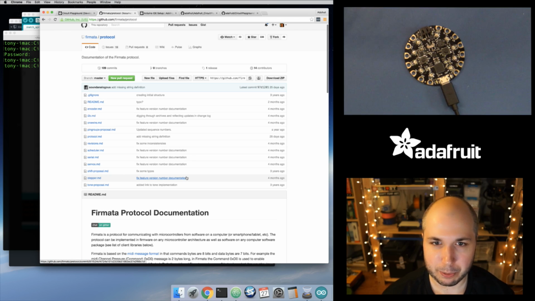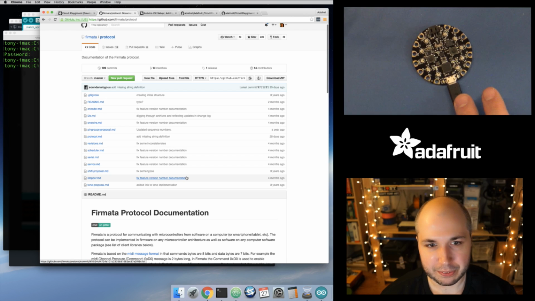The Firmata protocol has a way that you can extend it. It has a concept called system extensions, so you can add your own commands to the language. And then you can take a Firmata library, and as long as it supports sending and receiving some of these custom commands, which pretty much all of them do, because the Firmata protocol itself is just built on these low-level system extension commands. So as long as you can talk these custom commands, then you can control the components on the board. You can light up the NeoPixels, read the temperature values from the thermistor, read the light levels from the light sensor, or read the capacitive input buttons, see if something's pressed or not.